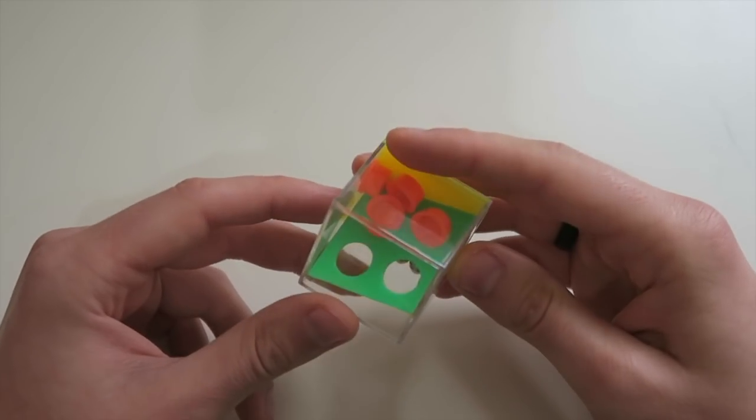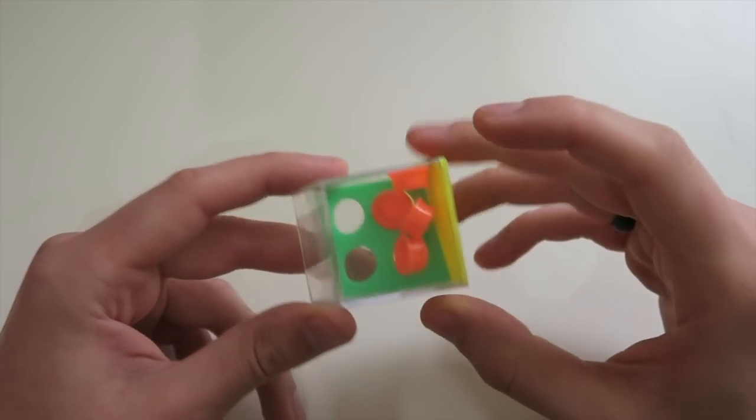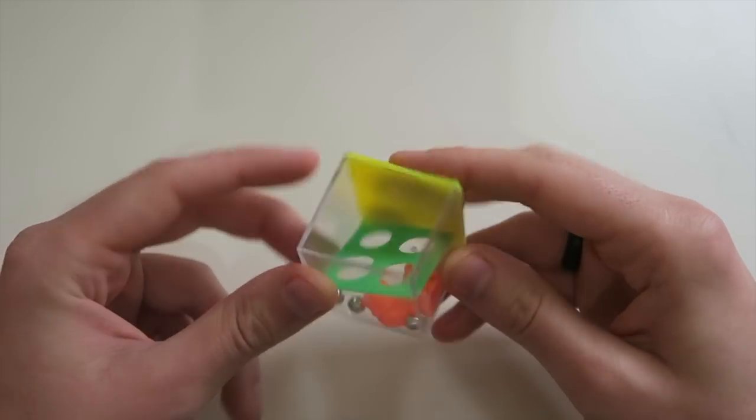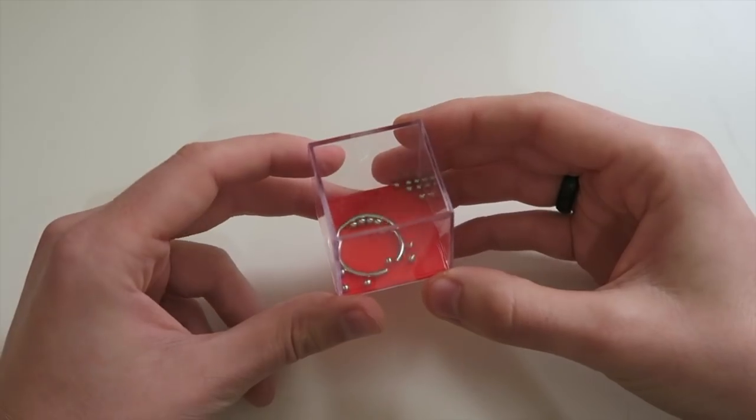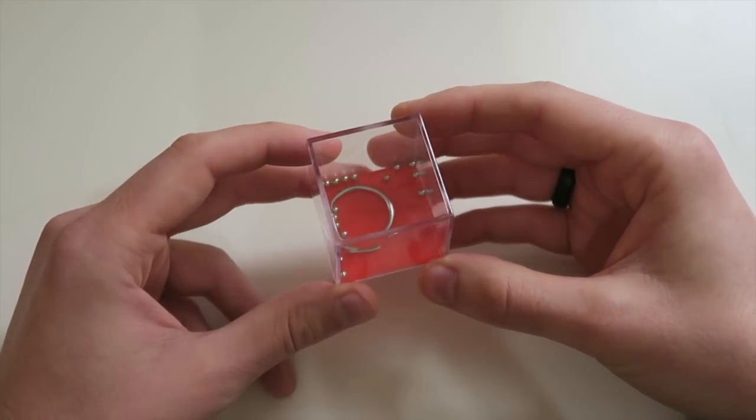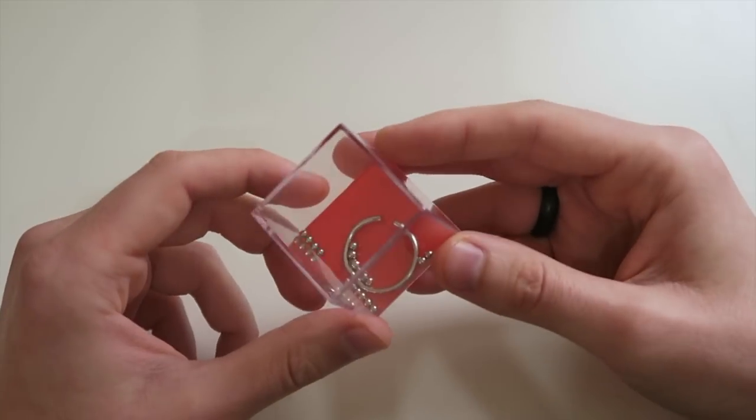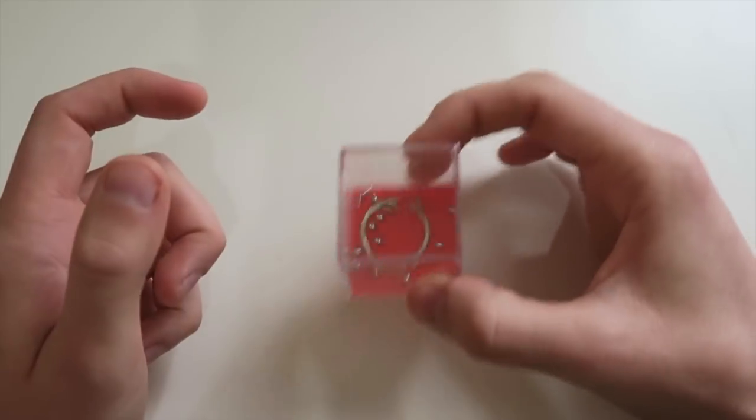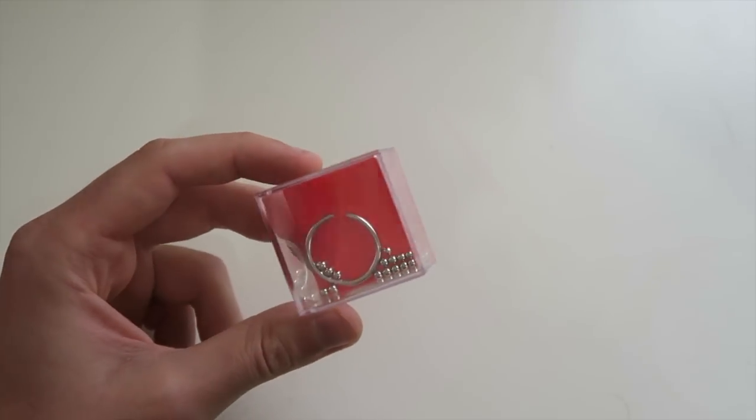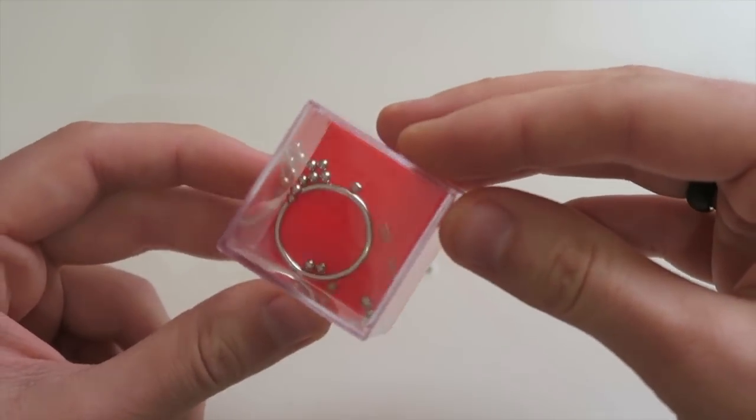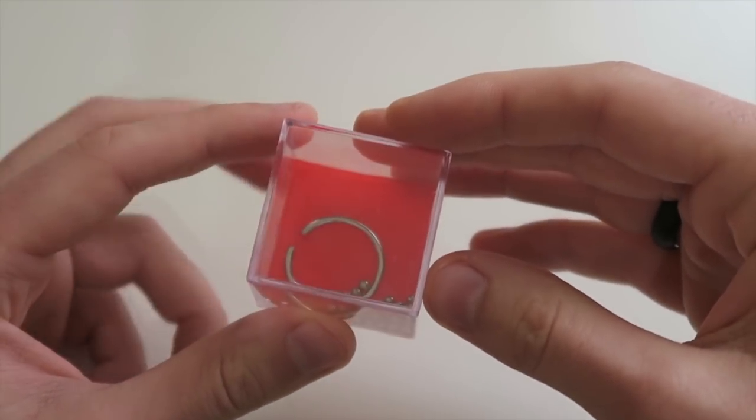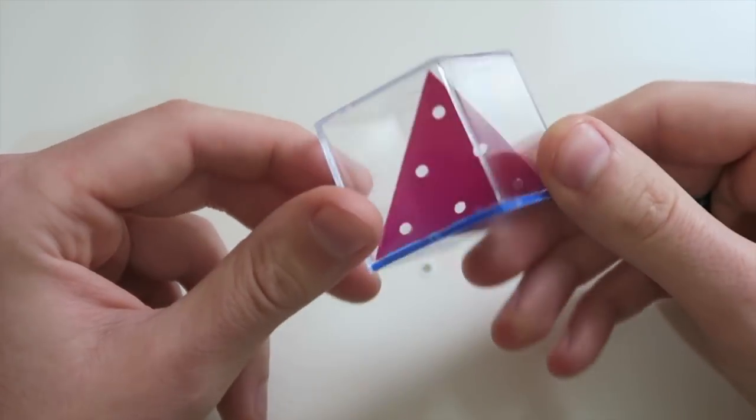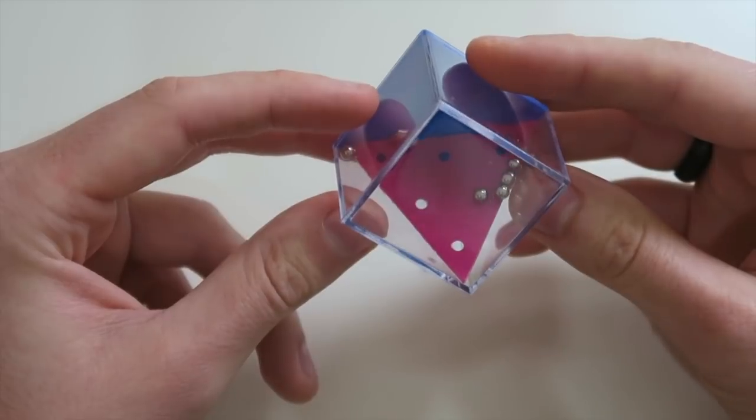Next up is this impossible one. We are somehow supposed to get these little orange cups into the green holes with the balls in the cups. And I, yeah, no, not going to happen. This one, I'm assuming, is just to get all the little balls into the ring, which is probably a little bit harder than I thought it would be. It's going to take some manipulation, I think, and actually getting the balls right in the right spot. This one, I just don't even know. You've got to get the balls into the little gaps, and it's tricky. It's very tricky indeed.